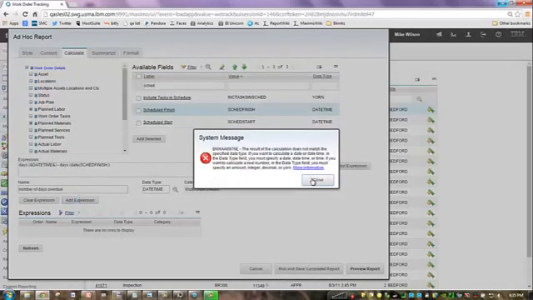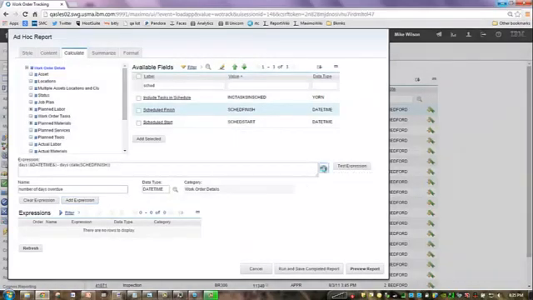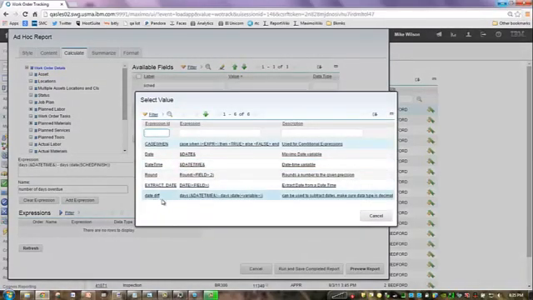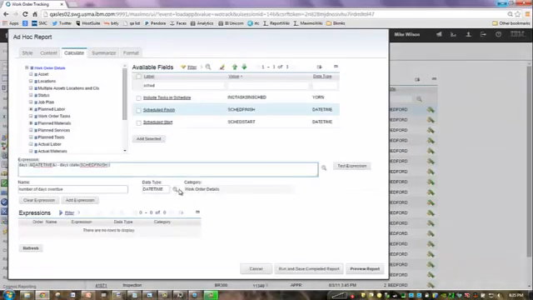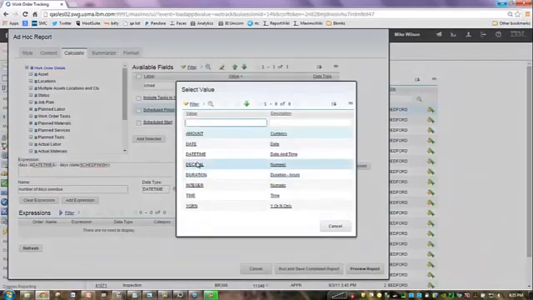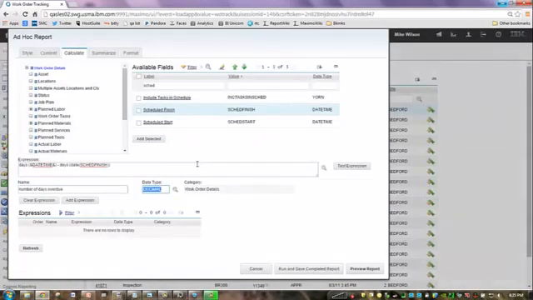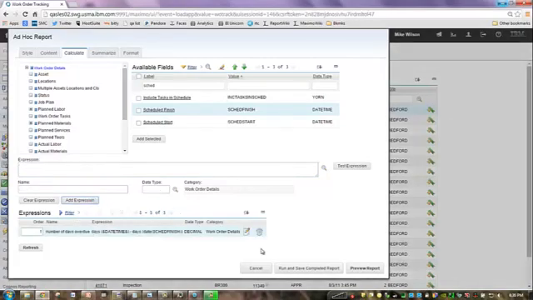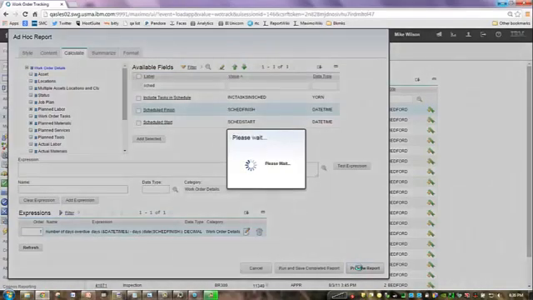Why did it fail? Well, if you remember, I was not paying attention here when I added this so quickly. It tells me right here what my data type is. It says make sure your data type is a decimal. Oh goodness, I have to change that. Data type, decimal. Now it's going to validate my expression against my data type for my specific database. I add that. Come over here and click preview.